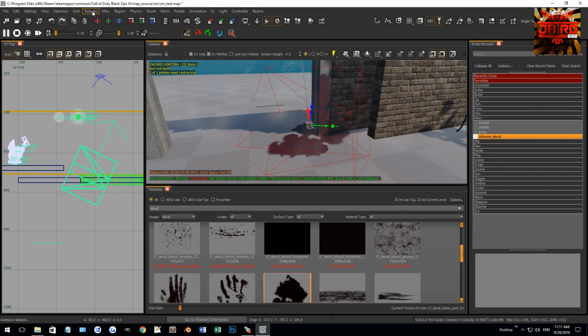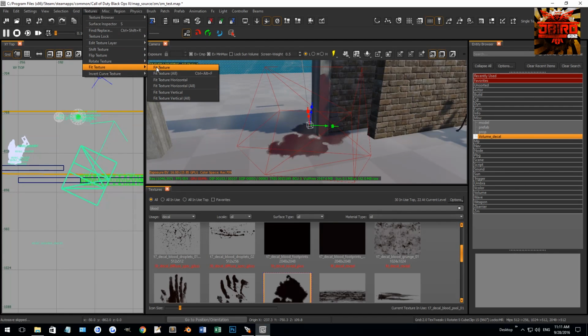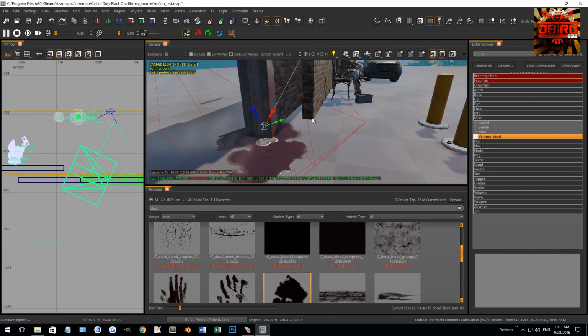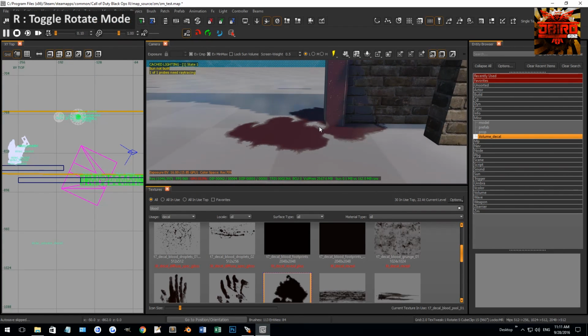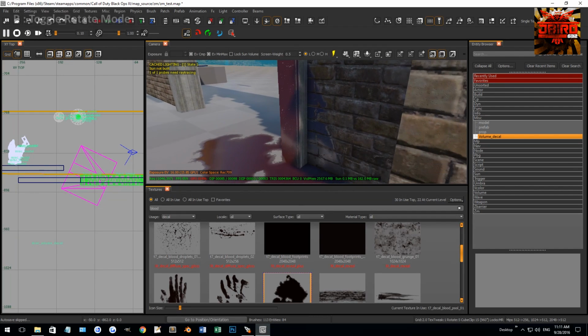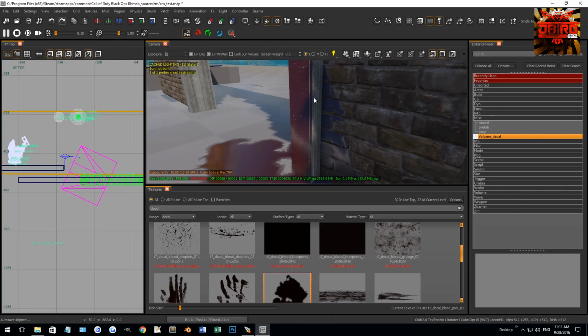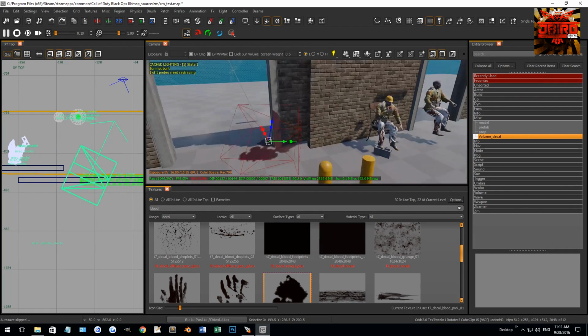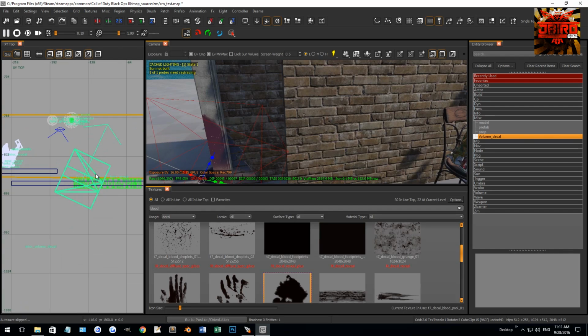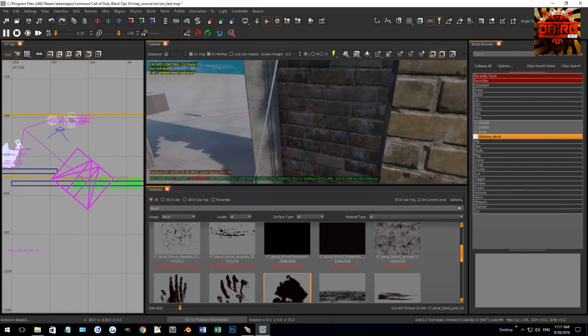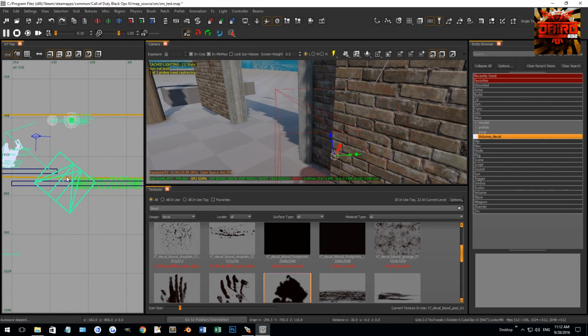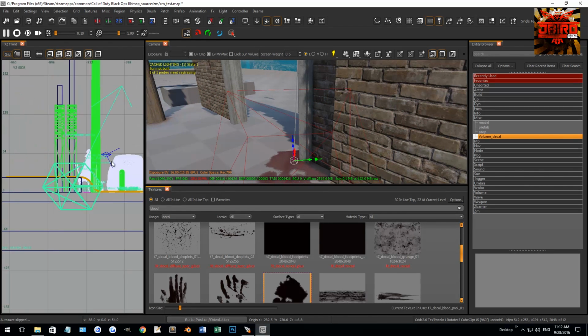But the easiest thing to do is to go to your textures and go to Fit Texture, and then Fit Texture again, and then that should fit it properly. So you can see our blood's warped up the wall. It's not perfect, but it works really well. You notice the whole issue with the side there, because we're having it face in this direction. If we wanted it to come in on this side, we'd have to rotate it this way and then bring it back a bit. But yeah, you just have to play with the actual settings of it.